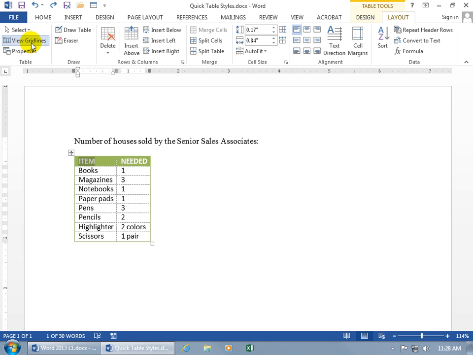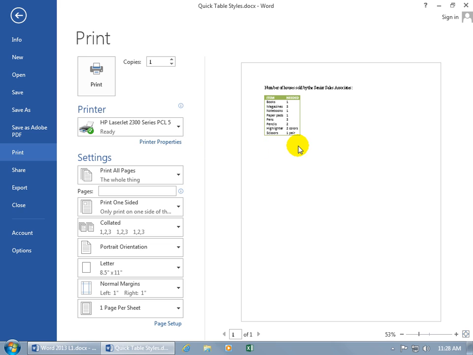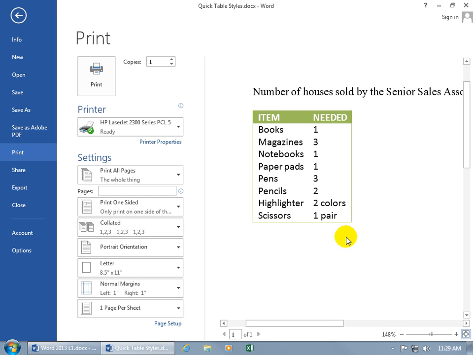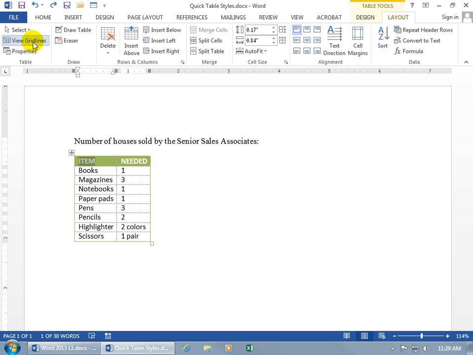If you select View Grid Lines, you want to see if they do print. The best way to find out is to click on the File tab, go to Print, and over in the Print Preview, does it look like there are grid lines there? Let's go ahead down here and click to zoom in. Nope, no grid lines, so they won't print. But they will be viewable when you send this off to somebody else, unless, of course, you come back up here on the Layout tab and turn them off.